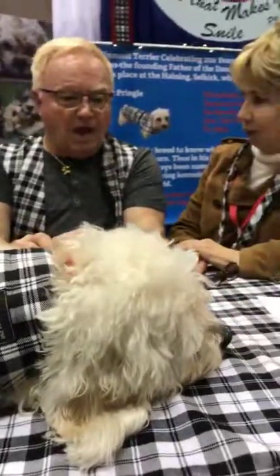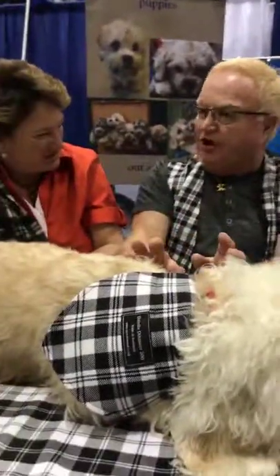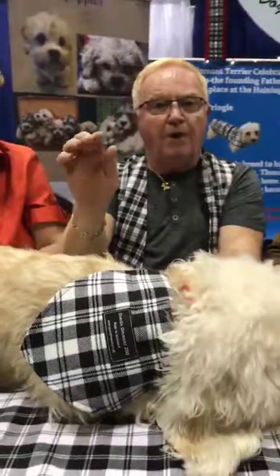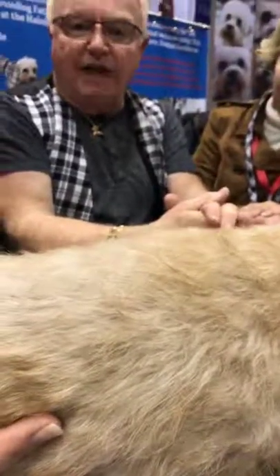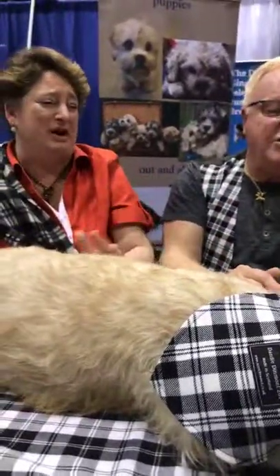Is this a good breed for a first-time owner? This is a great breed for a first-time owner. The grooming isn't really that difficult for a companion - this is a stripped coat, hand-stripped, but it can be clipped and it can keep some of its color and be done for a pet that way. It's a lovely breed that's easy to live with, because they want to do nothing but please you, make you happy. And the dog - when you look at it, it makes you smile. How could you not look at that face? Those big eyes and that top knot just make you smile every day.